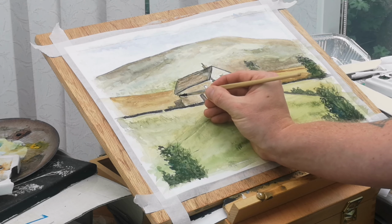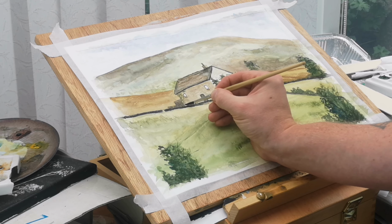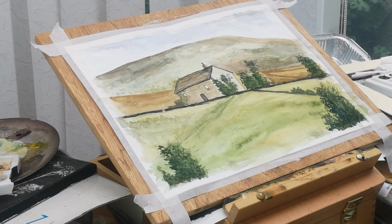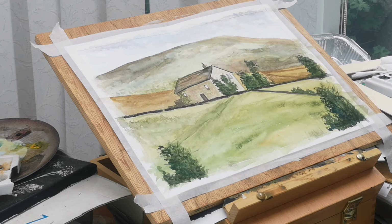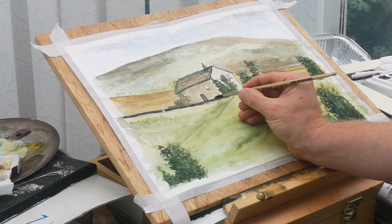And actually I just thought I'd add some ivy, some sort of greenery growing up the side of the building. I thought it would look quite interesting, and so that's what I'm doing, just with the sap green and similar colours to what I've done with the trees. I'm just adding that to the side of the building. There's no right or wrong, as long as you feel it would benefit your painting, you can just put that in. And I'm adding some more on the right hand side as well.